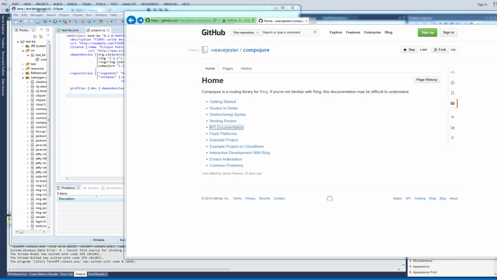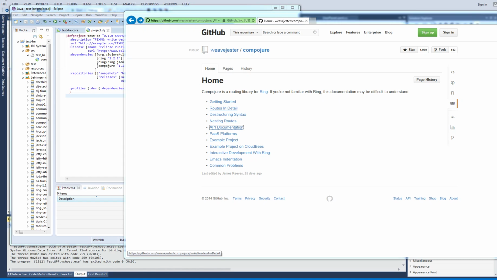The principle of Ring is a lower layer of the library where it handles the requests and the responses: packaging the envelopes, parsing the headers, all that stuff. But what Compojure provides is the routing, basically invoking the proper handler based on the path, the URL. So what we do basically is a REST service.